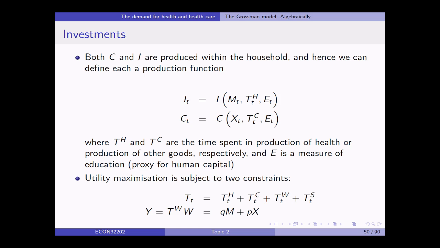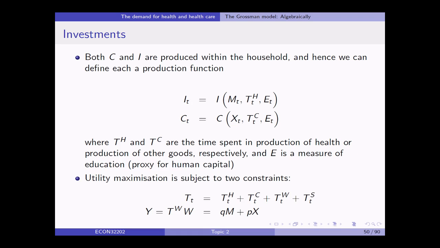The growth model assumes that you can do one of four things with your time. You can invest in being healthy, TH. You can invest in consuming stuff that isn't health, TC. You can work to generate a labour income, so TW. And then if your health is really bad, you have sickness days, TS. So essentially the growth model assumes that people have a choice of how to spend their time, and each one of those things people are either doing or they're not.